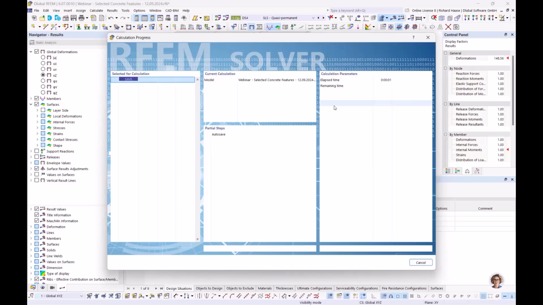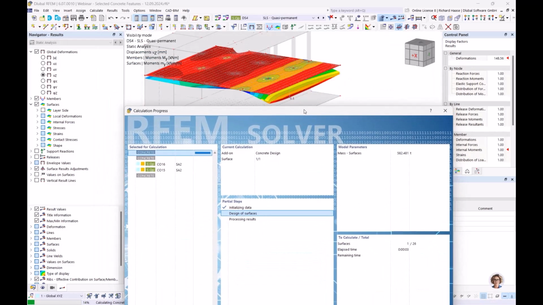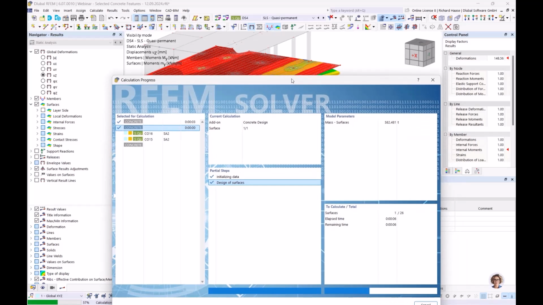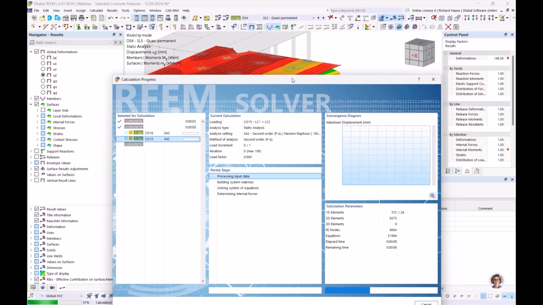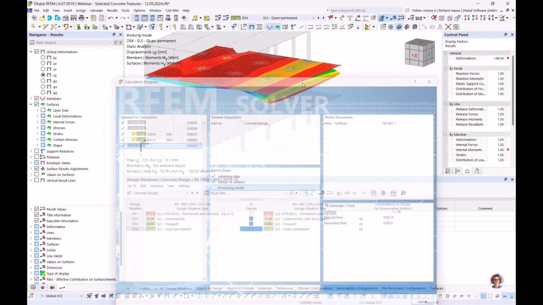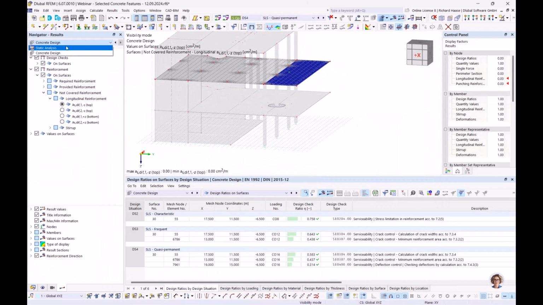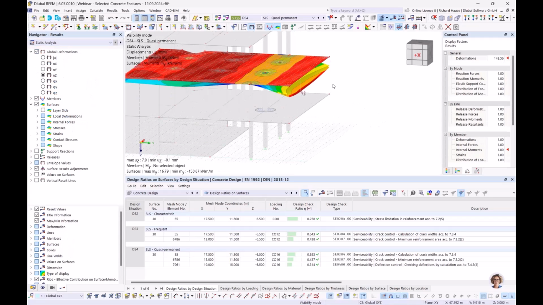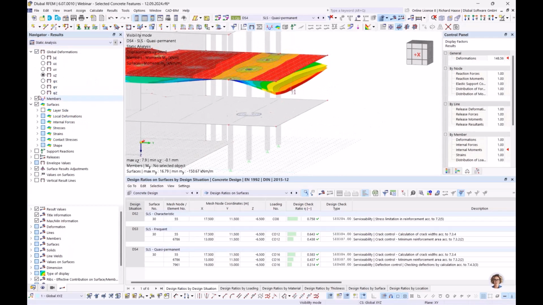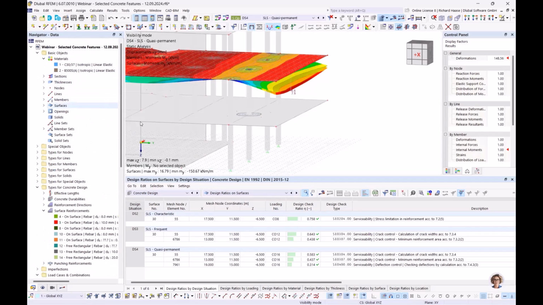No, wait. Come on. Yeah, that should not. Yeah, the 8, nothing changed, sorry. But I want to show you the tension stiffening later.